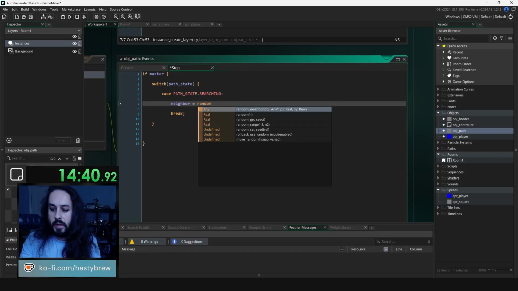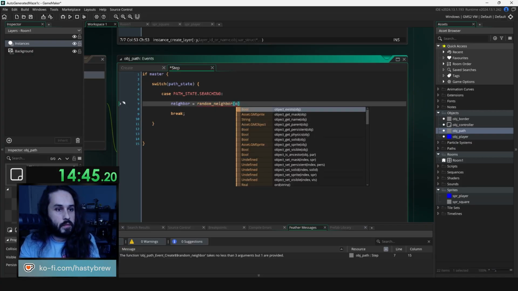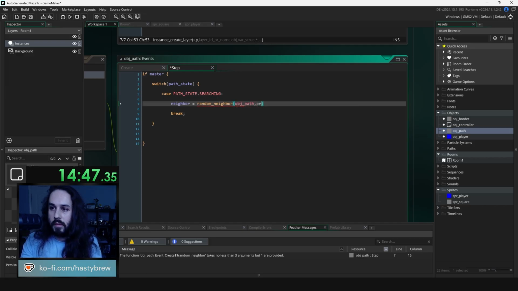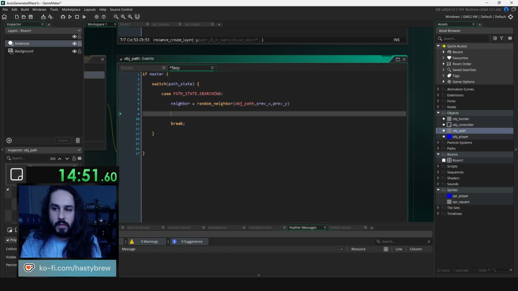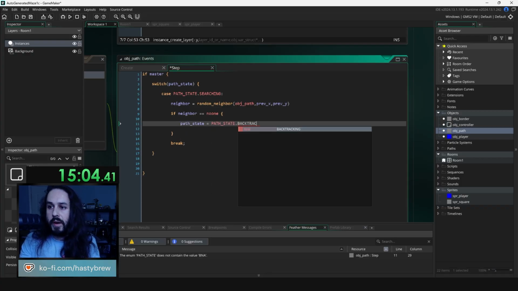Here we use that function. This is that escape that we set. And then we have to backtrack, right?